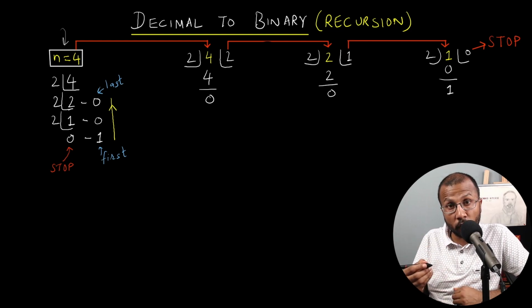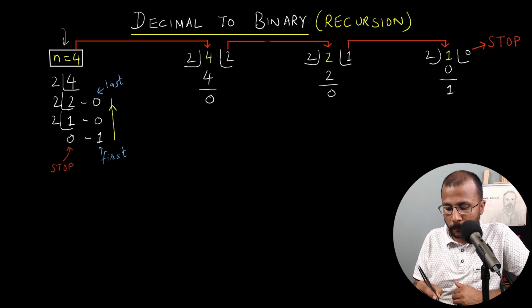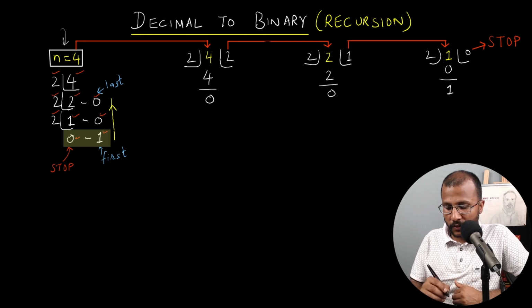Because I would like to convert 4 into binary, I'll have to divide 4 by 2, because by dividing by 2, I'm guaranteed that the remainders are either 0 or 1. So first I divide 4 by 2. The quotient is 2 and the remainder is 0. Then I divide this quotient 2 by 2, and now the quotient is 1 and the remainder is 0. Similarly, 1 divided by 2 gives quotient 0 and the remainder is 1. Okay, so this is how you do the process. Now you finally stop here because the quotient has become 0.